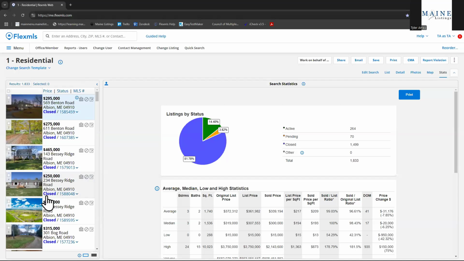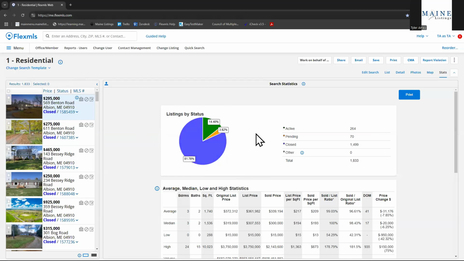That is the list of all 1,833 results. In the middle here are the actual stats for these 1,800 or so listings. The first set of data points they give you is just organizing the listings by status.